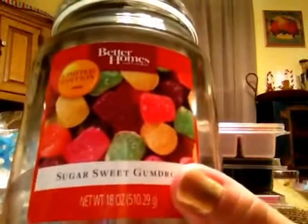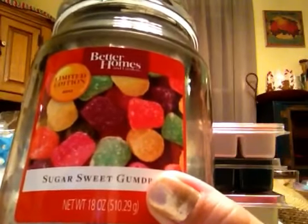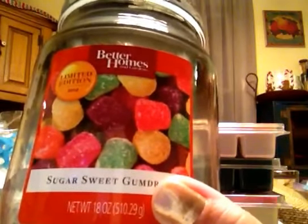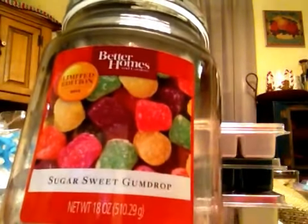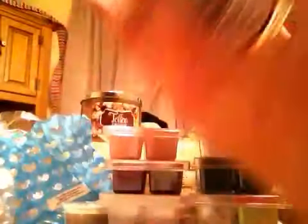My last candle is from Better Homes & Gardens — Sugar Sweet Gum Drop. I never get too much of a payoff from these, but I pretty much just burn these on my kitchen stove — a little extra light, a little extra ambiance. I don't tend to put super high quality candles in my kitchen because you're not in there that much. I did get a scent throw from it, but it was light. It burned well — besides the soot, which is my fault because I don't wipe it. I did keep it trimmed; it burned beautifully. I didn't have to use foil or anything. So I think if they still have these, I might buy another one.